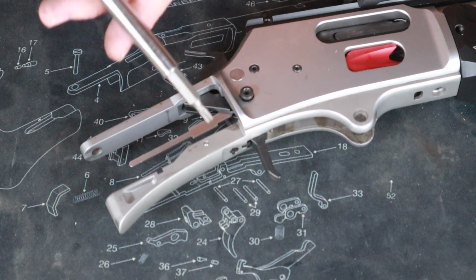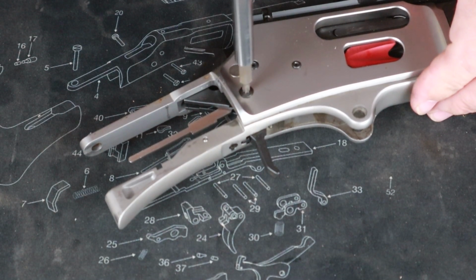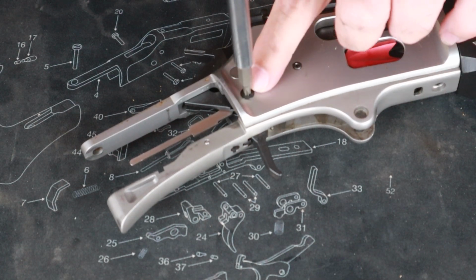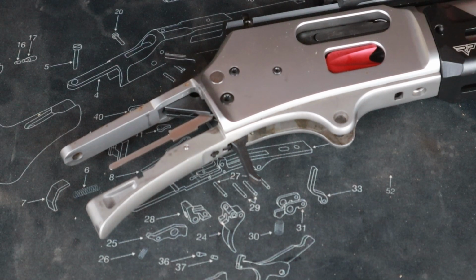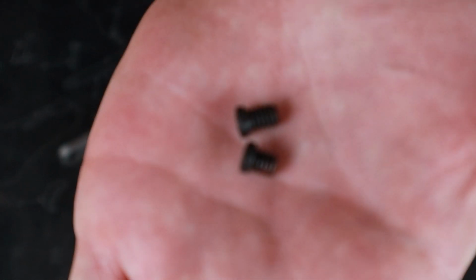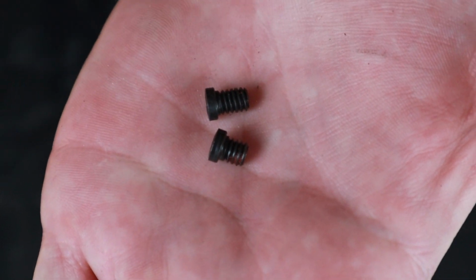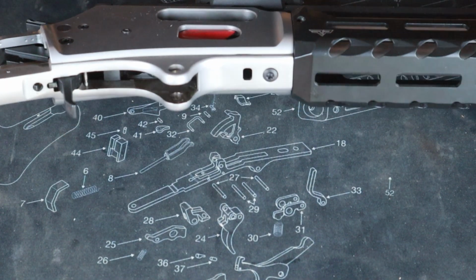So we're going to take our T20 and let's go ahead and run this home. It's righty-tighty. There is Loctite on there from the factory on that backside, so you don't really have to worry about Loctite. Now we're going to take our two screws that hold our trigger guard plate into place. We do remember that, if we can get this to focus, the longer screw goes in the front, the shorter screw goes in the back. So we're going to take our longer screw, it goes right here in the front of the trigger guard plate.